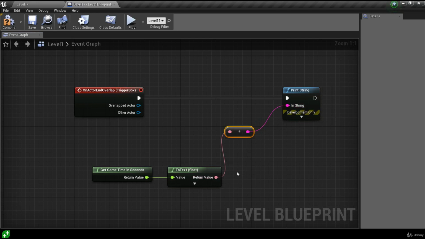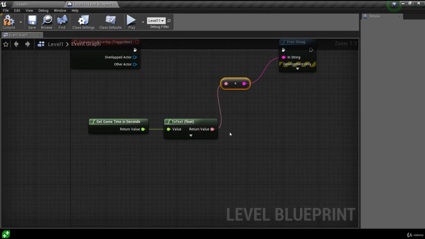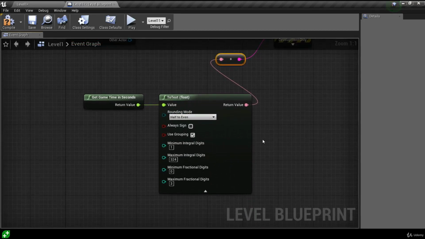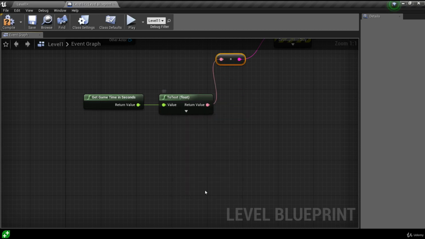Okay, so why am I doing this? We are converting a float to text and then to a string. That doesn't really seem like it would help. But look, on the toText conversion function, we can hit this little white arrow and expand it, and there's a bunch of inputs here we can use. If we look at the input at the bottom, we have a maximum fractional value we can adjust. Let's just go ahead and change this value to 2. We don't even need to do anything else. We can just collapse the function and make it smaller by hitting the white arrow again.